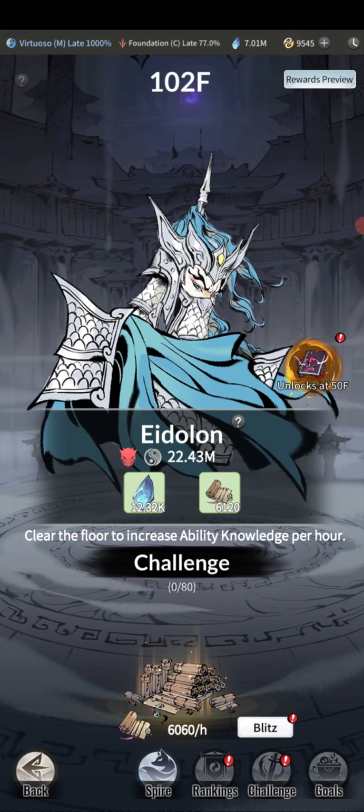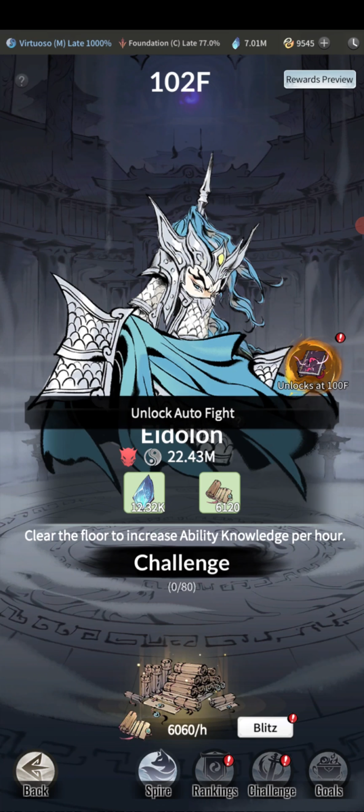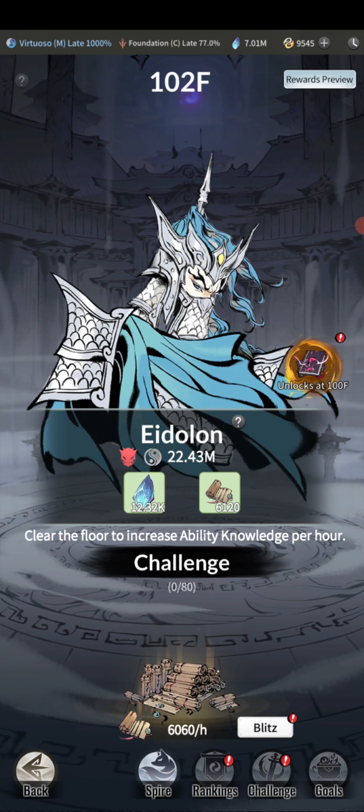I don't know why that works. I honestly don't know why that works, but it works, okay? But anyway, as you progress through the tower, you're going to get various milestone rewards. Auto fight, for example. Very nice. Now, this account's just so old that this stuff should have been active on it anyway.